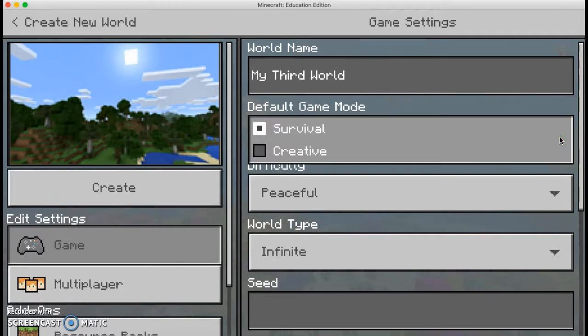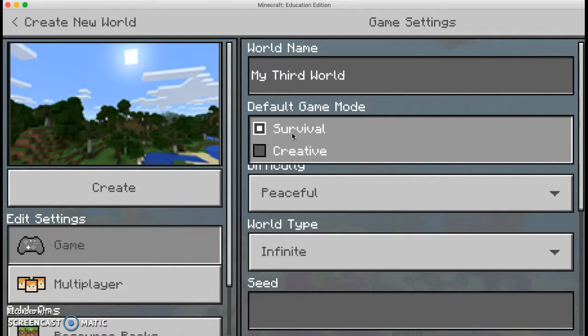Minecraft offers two game modes. You have survival mode, in which your character will go hungry and it will receive damage. So you will have to find resources to feed your character, and also you will have to protect yourself against the weather or different mobs.